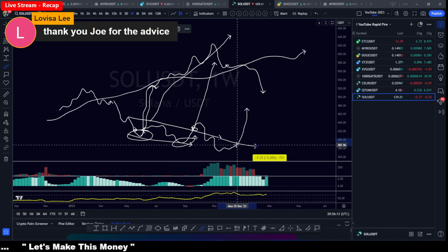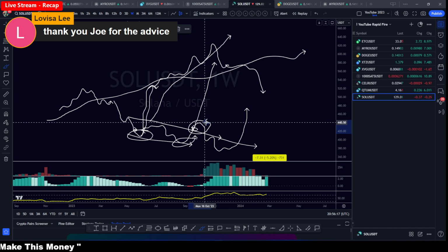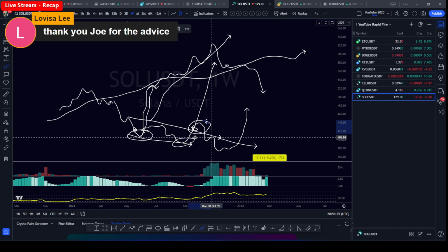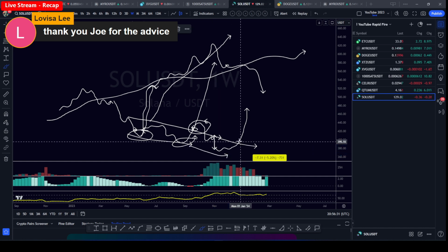Now, what did they say? Look, guys, we talked about this. This is a bull trap. We don't know it's a bull trap until after the fact. This is a bull trap, guys. This right here, as soon as it came back in here, this is when this and this, and look at this bearish retest. This is when it came down, it met this other level. And then what we need to do is we need to wait for the breakout.